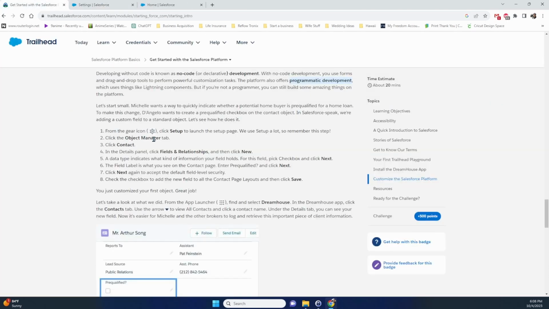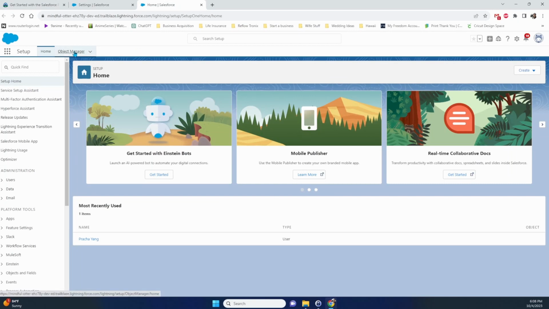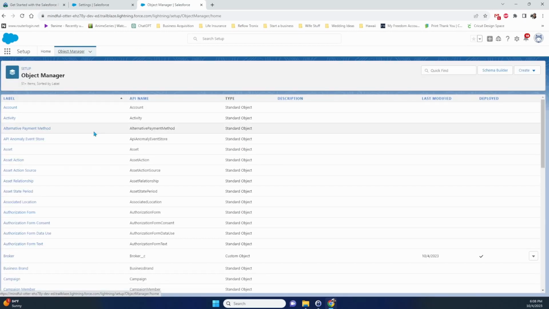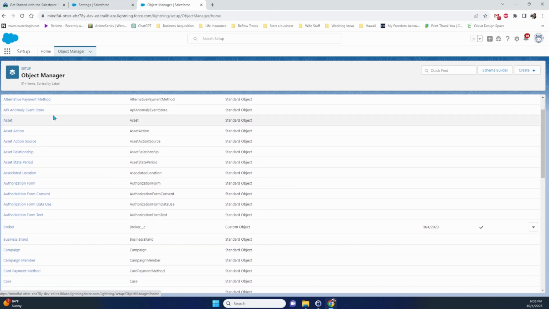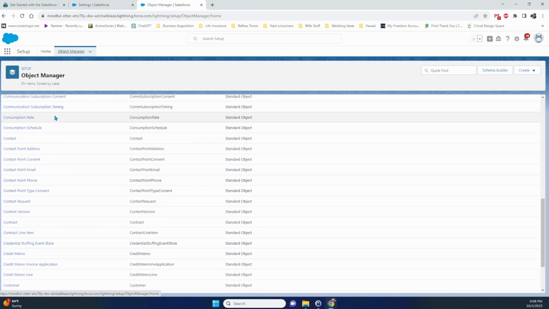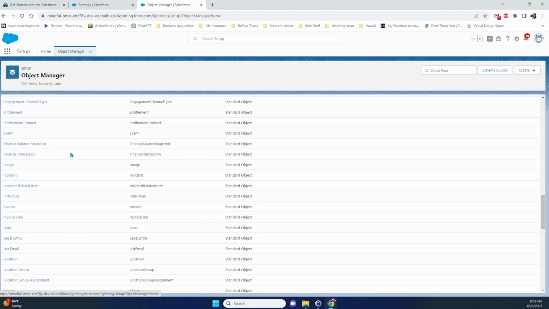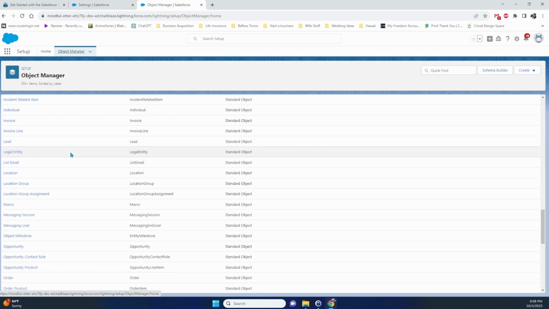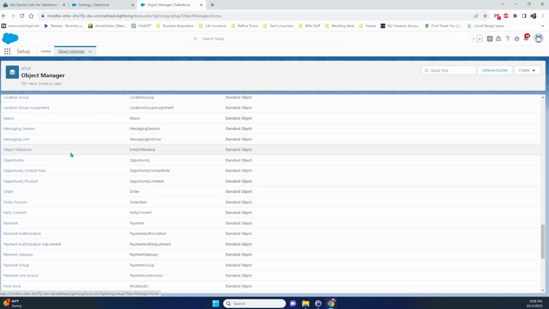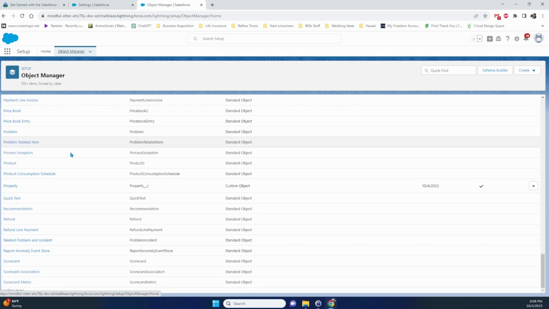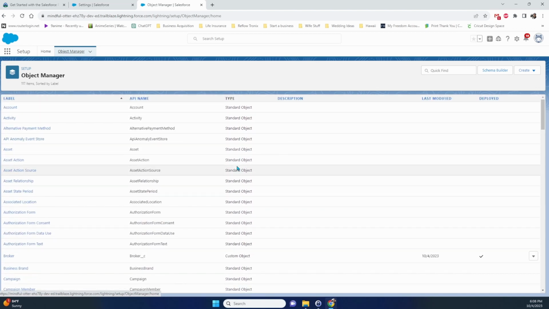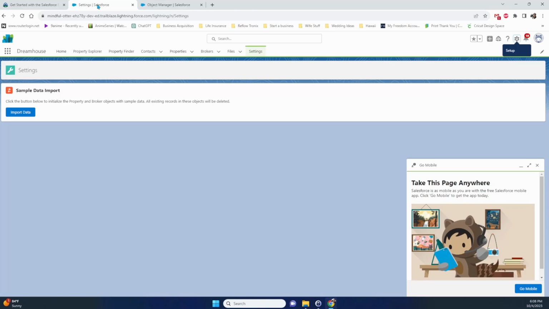Alright, so we're there. Click on the Object Manager tab. Object Manager. So here's all the standard objects that exist in Salesforce for this training environment. Could be different depending on you, and some of these, depending on your company or whichever company you get hired on, what they subscribe to is what they're given. And you can see all of this is out of the box type of object that comes with the Salesforce environment that you're subscribed to.